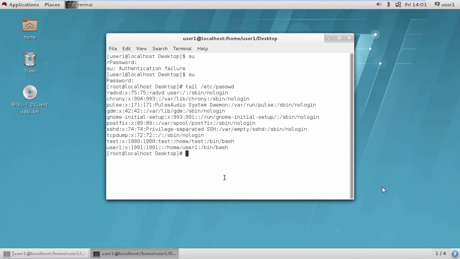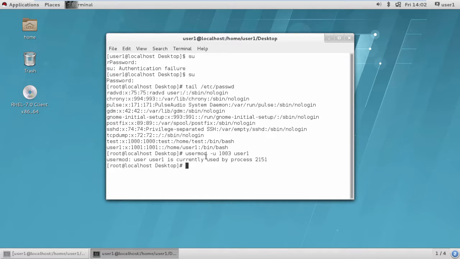Now we are going to modify one particular column of this. So the very first thing, I'll change the user ID of user1. For modifying any user details, we have the command usermod. Usermod, space, -u is the parameter for changing the user ID. And we are going to change the user ID from 1001 to 1003. And which user do you need to change? We are going to change the setting for user1. Enter.